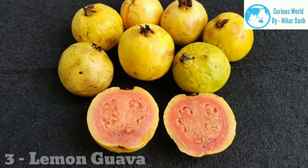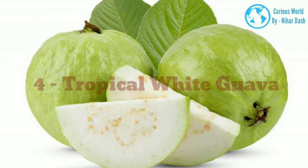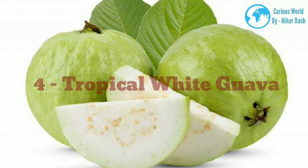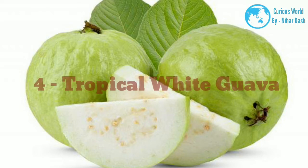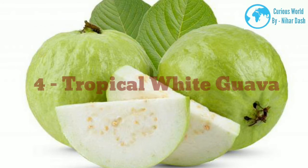Tropical white guava has yellow skin with a tender and sweet fruit. It has a nice smell, and the flesh is creamy and white. The Tropic White guava is native to southern Mexico but has found its way to the Pacific tropics, Southeast Asia, Hong Kong, Hawaii, India, and Africa. The flowers of this tree are white with a feathery stamen. The tree grows best in subtropic temperatures with moderate moisture in the soil.